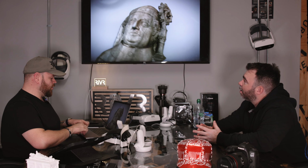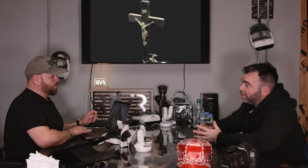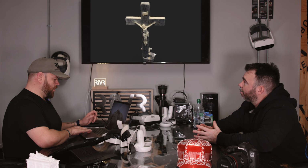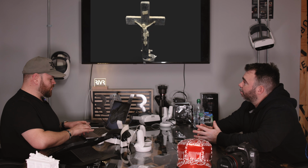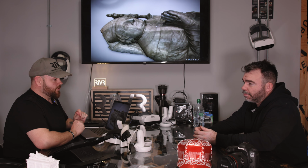Well, you can see on this guy's face, he's a little bit shiny. Yeah. Ty was in there doing a scan on something that was very shiny, and your results were better, I admit, than this shiny guy. But I'm a bit on the fence with NERF at the moment, because it seems like they're trying to make a shorter name for the word photogrammetry. Whereas I kind of disagree, not because I think that what Alex is thinking is wrong. I think that there are similarities with both things, but the use cases for them are different. There are going to be people that will stick with photogrammetry because it's their tried and tested method of capturing 3D models for the most part.